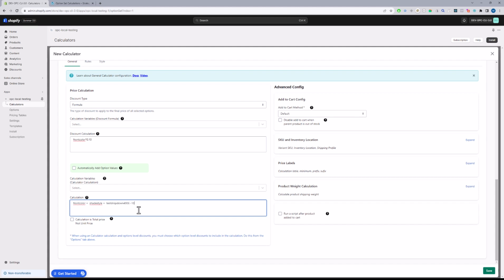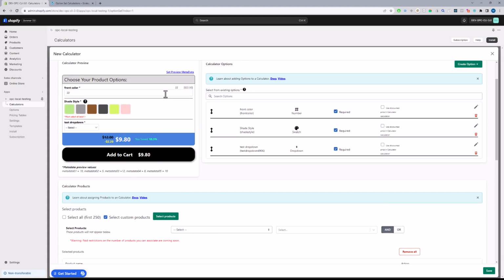Let's subtract 10. Now, as I mentioned, you want to make sure it follows BEDMAS, so I'm going to go like this. I want to calculate the total price and then subtract 10 from it. Now, this is a bit weird because it's kind of like a discount, and I could technically do this by using the discount value up here. But what happens when I do it down here is it's part of the actual price. If I put something up here, it's going to show up as a discount. So this $10 is not going to be a discount.